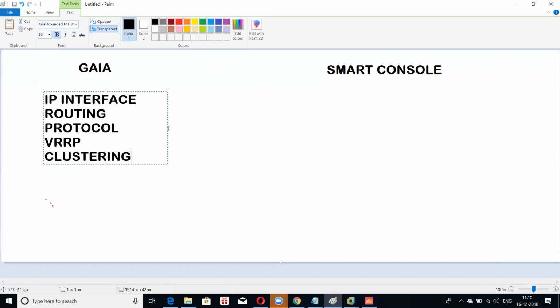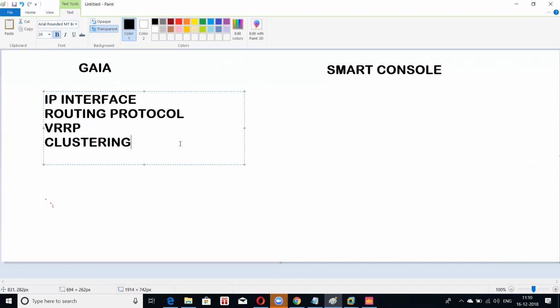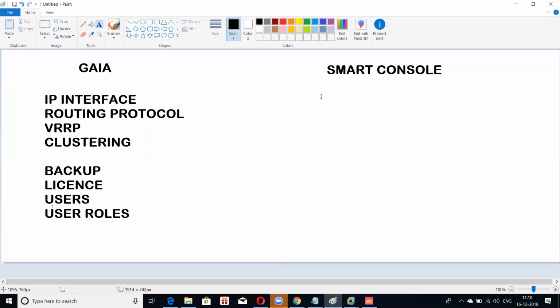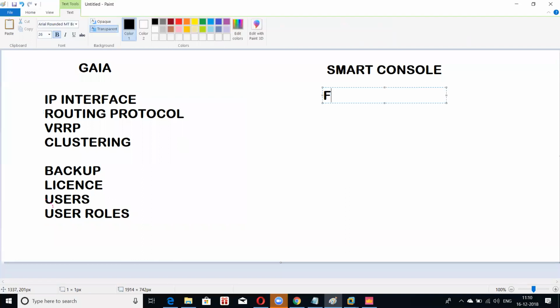Basically, these are enablement of the features. Backup, license, etc. Users who can manage, user roles, etc. What is it that you can manage in Smart Console?